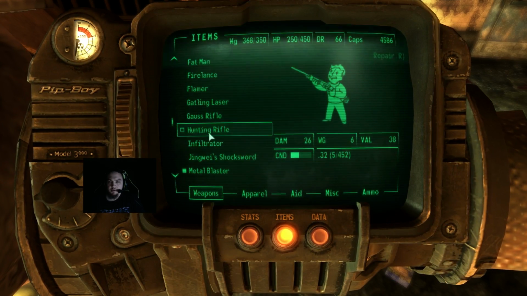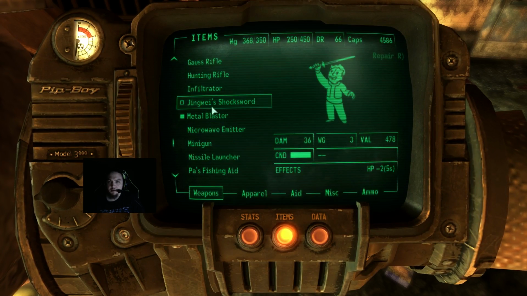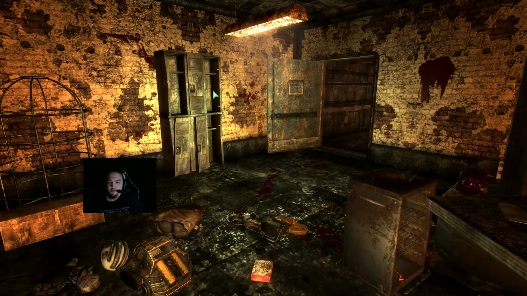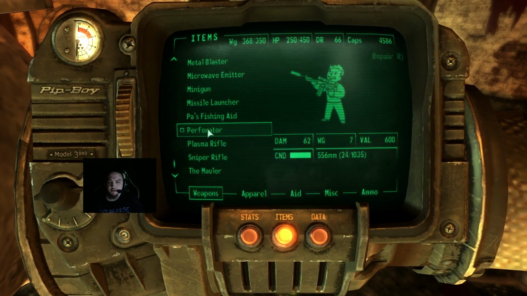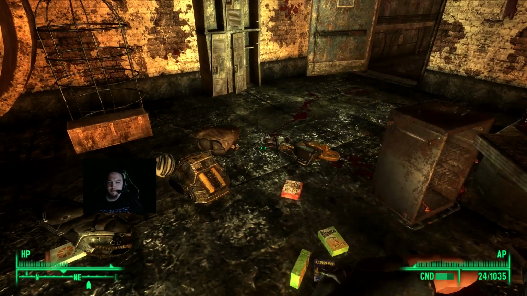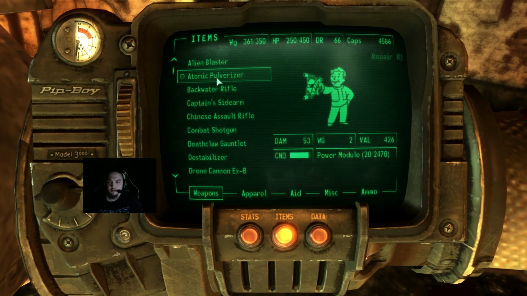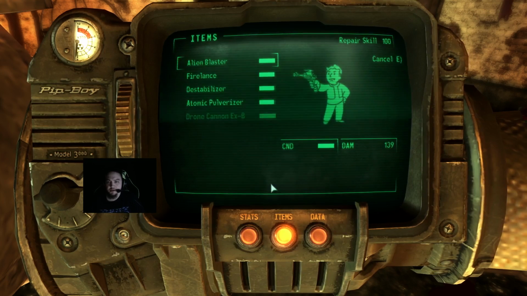Anything else I can do ahead? What's that? Infiltrator's 51, perforator. The infiltrator's the one I just found. Perforator does 62 for that much. The other trade would be, it doesn't say. Can I get rid of that? That's two combat shotguns. Okay, one for the other. 9. Violence destabilizer is not 4, right.